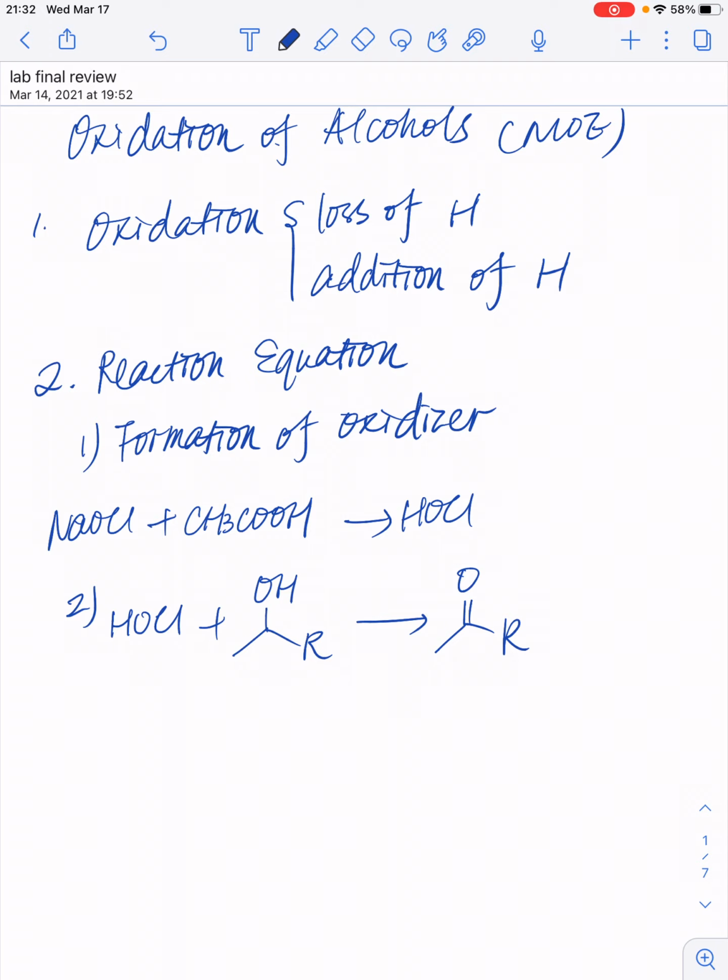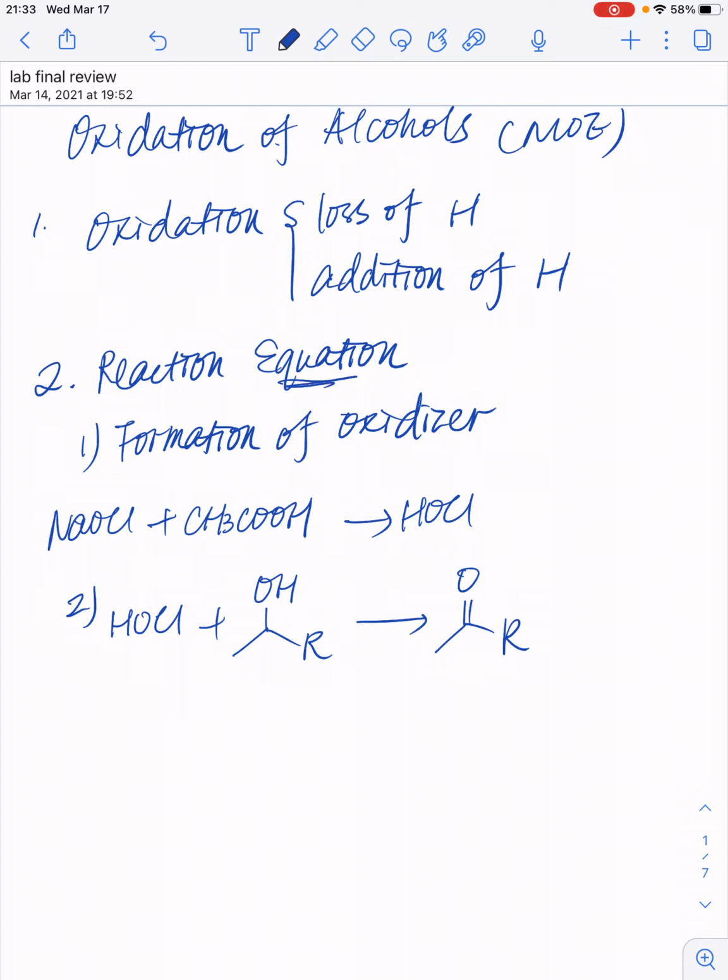Secondly, we're going to talk about the reaction equation. To balance an equation, you need to have all starting materials on the left of the arrow and all products, including byproducts, on the right of the arrow. At the same time, you will provide the reaction condition as well as the catalyst needed on top or at the bottom of the arrow. You also want to make sure that the number of atoms equate on the left and on the right of the arrow, right? Because you're writing an equation, so it has to equate.